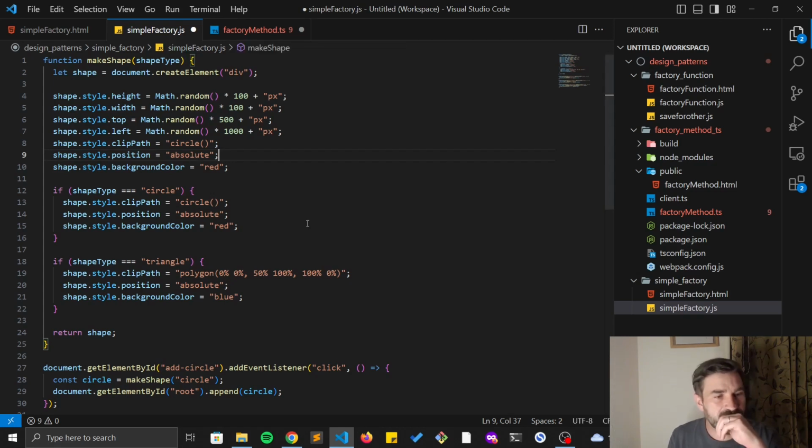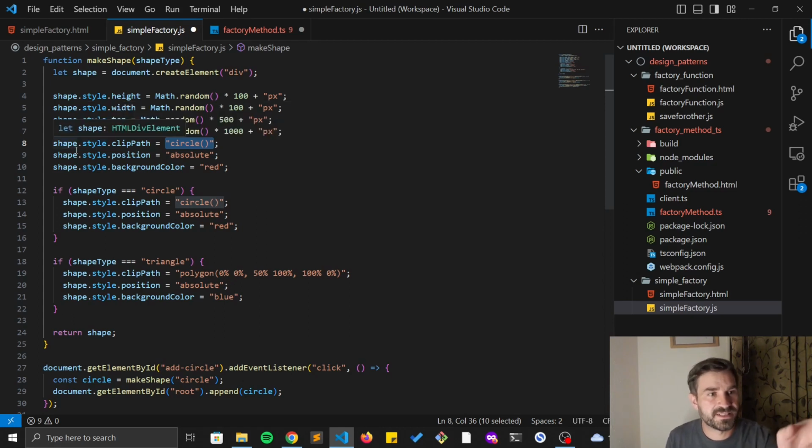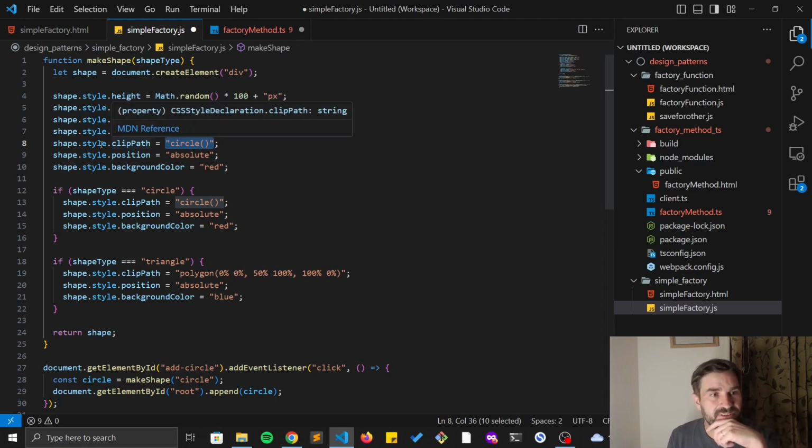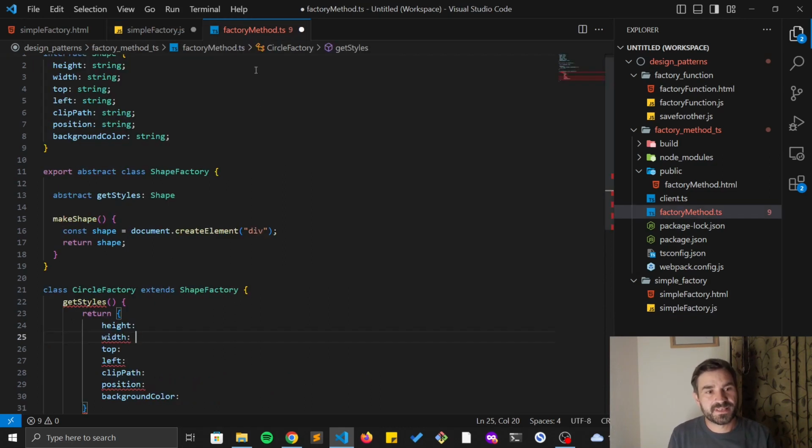All right, okay. So we're gonna copy these attributes, but I realized a little something. You see this shape.style.clipPath? That's JavaScript harassing CSS properties. But what we're gonna do this time is return pure CSS properties and apply them to the element.